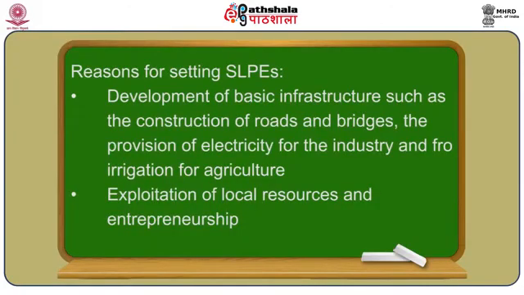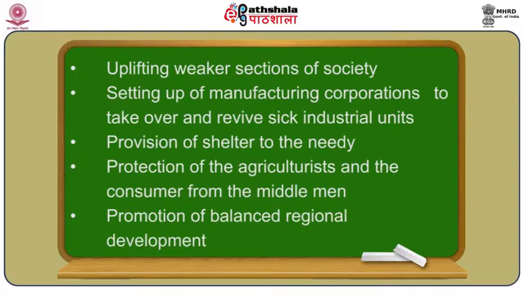Some of the important reasons for the establishment of these enterprises include meeting the development of basic infrastructure, such as construction of roads, bridges, provision of electricity supply, and irrigation facilities for agriculture; to exploit the local resources and also develop entrepreneurial skills in the respective states; to promote balanced regional growth among the states in the country; to uplift the weaker sections of the state and bring them to the mainstream of society; and to set up core manufacturing enterprises by promoting regional industrial growth.